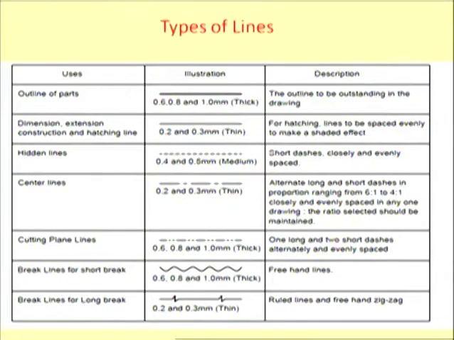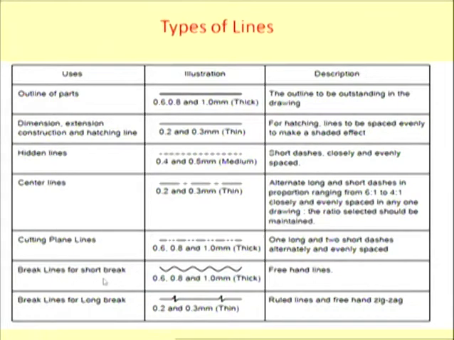Then the central line of the beams, central line of the walls, central line of the foundation, these are drawn by central lines. The central lines are a full line, then dash line, and the thickness should be 0.2 to 0.3 mm. Then cutting lines, or we may call them section lines. Section lines are drawn with this line, with 2 dashes, and should have a thickness varying from 0.6 mm to 1 mm.